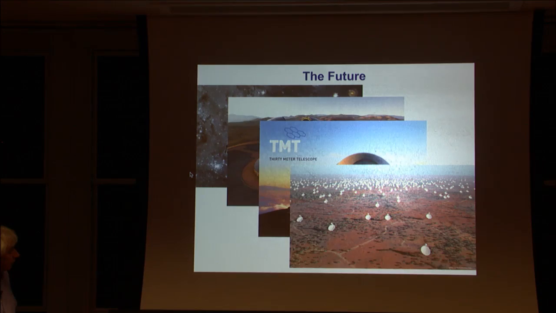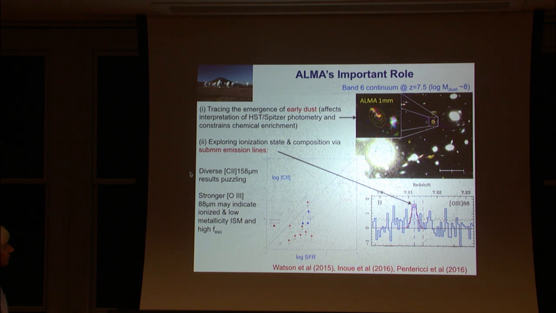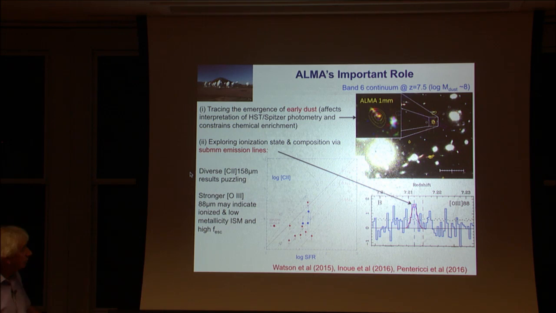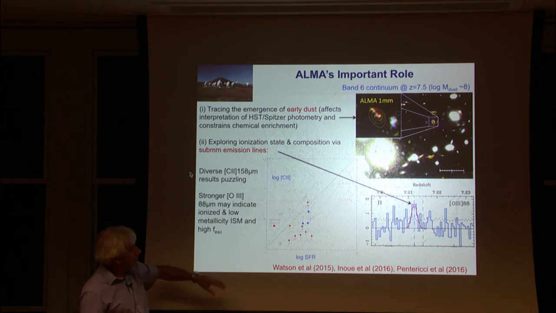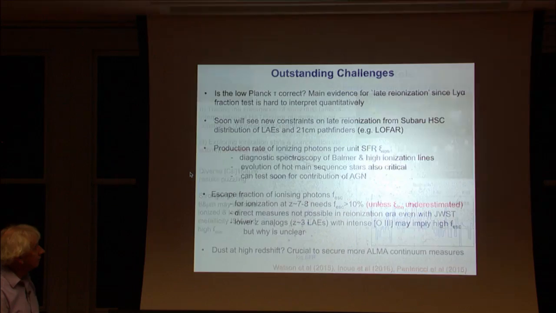I haven't talked about ALMA. It's slowly making its impact in this area. There are two things, maybe, to say. One is dust. We haven't talked about dust. Dust greatly affects the analysis of the photometry. And it can constrain chemical enrichment. We have one galaxy at a redshift of 7.6, which has an ALMA continuum detection. These are the two lines. I showed you C+, 158 microns. There's another one here, oxygen-3. This is a redshift of 7.2 from this very nice paper by Inoue et al. These are very important constraints as well. Slow progress with ALMA, but I think now that it's fully up to speed, it's going to be very exciting. So I promised challenges. Any talk that has challenges in means there's a lot more to do, and it's certainly true. Let me just highlight some of the things.